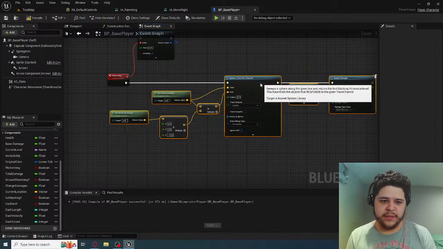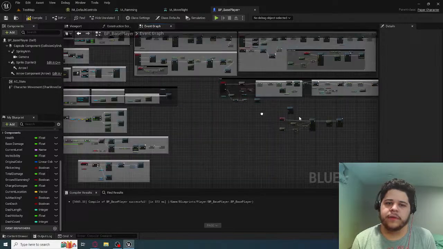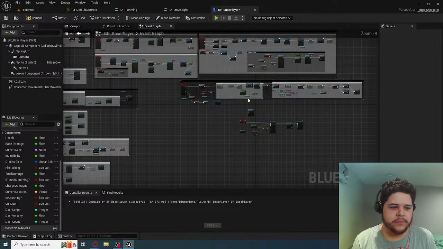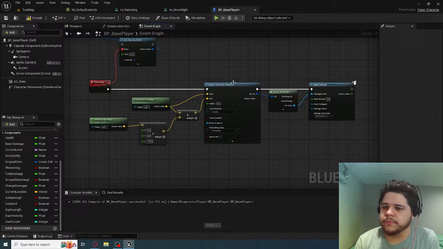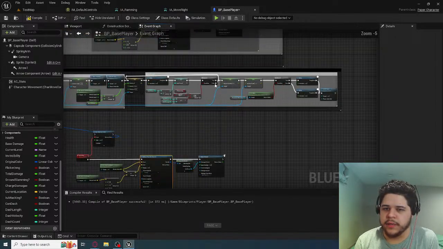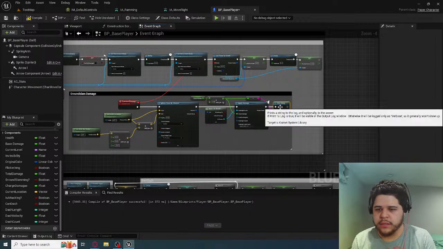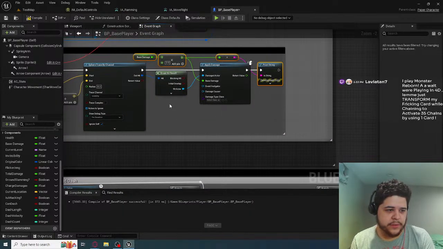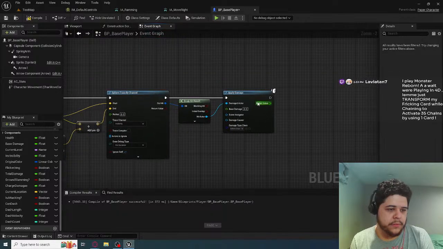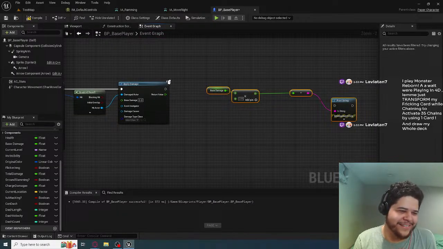I should probably condense a lot of this stuff down to functions at some point, just to make everything easier. But I could also just leave everything here. It doesn't really matter too much. So yeah, it applies damage to that target. I guess I can add this just so that we can see it. Let me transform my card.